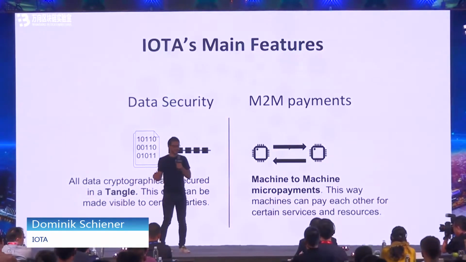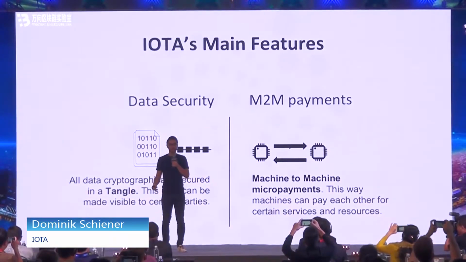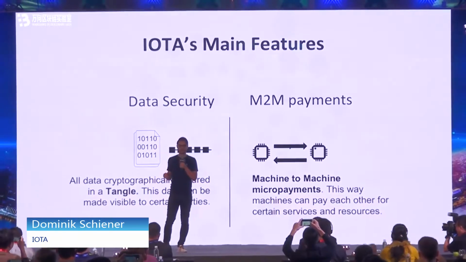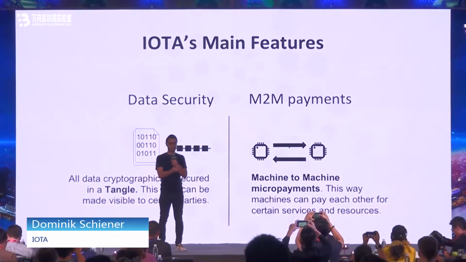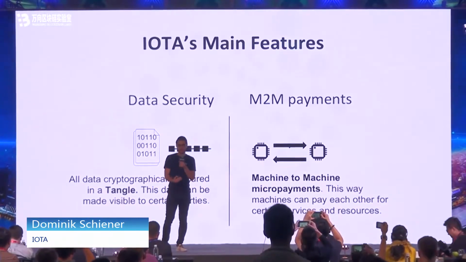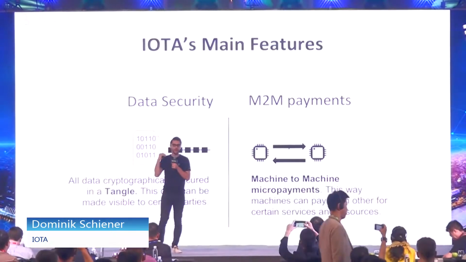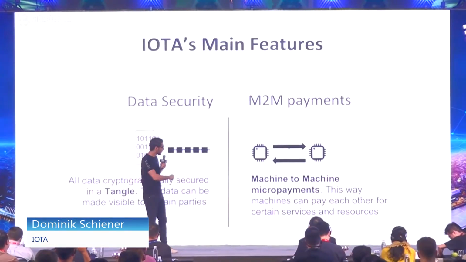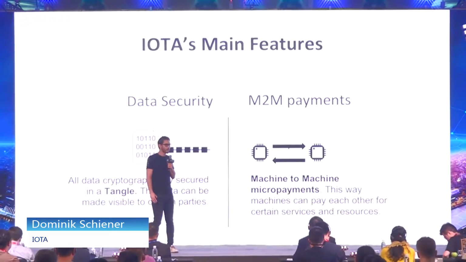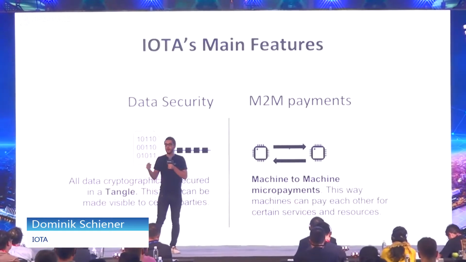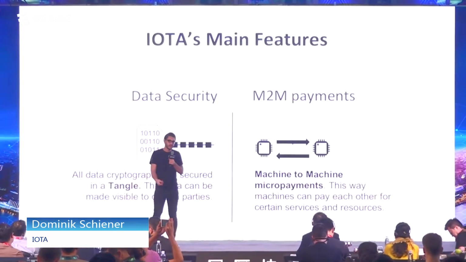So Iota's main features are two components. For one, we have this data security. In Iota, you can issue a transaction where you want to secure data. This concept of data integrity and making data tamper-proof, like we've seen in Bitcoin, for example, proof of existence, is similar in Iota, but the beauty of Iota is that there are no longer any transaction fees. Secondly, what we really focus on is machine-to-machine payments. Like how can, for example, this car over there pay a parking station or a toll station? And with Iota, we are able to achieve this beautifully.